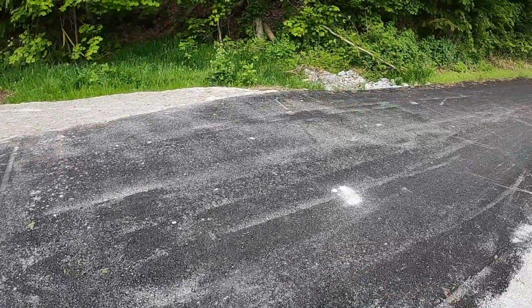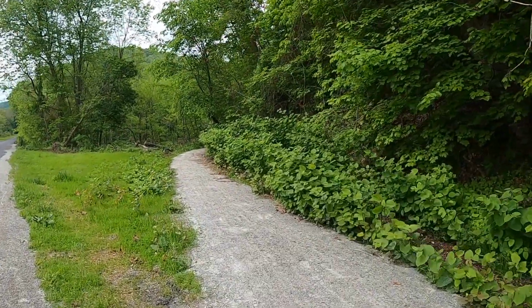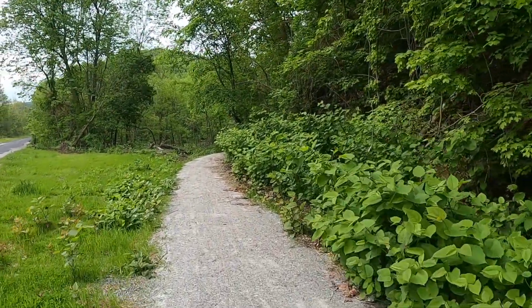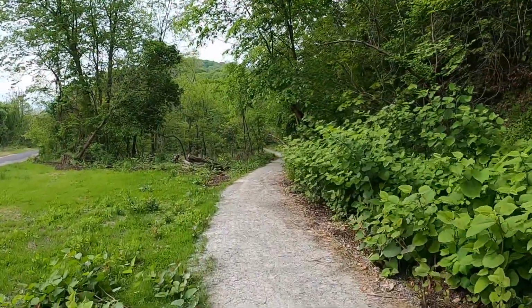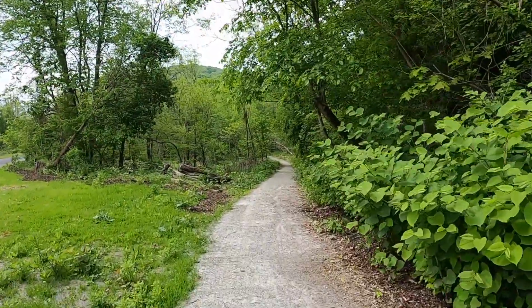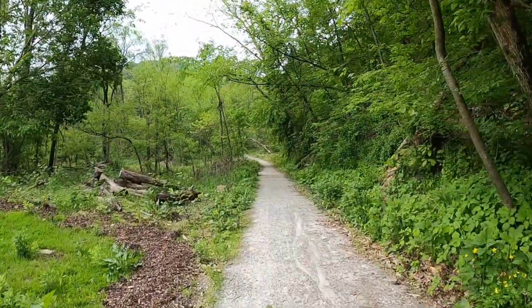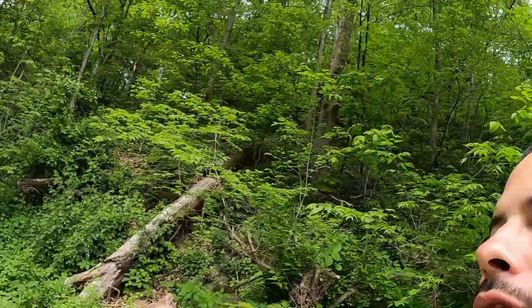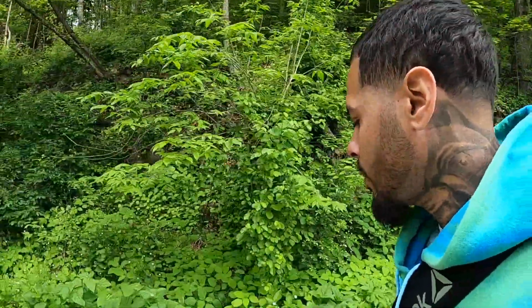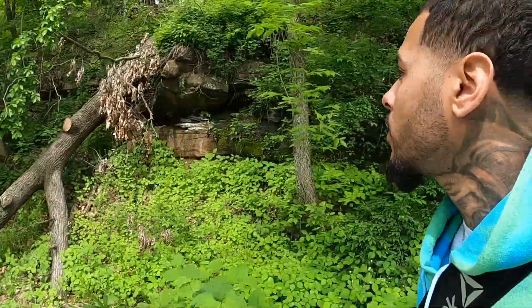So we're back here on the bike path, crossing back over and making our way right back to the factories. Let's go find this little tunnel. Go check out this tunnel that's back over here, it says somewhere. And let's check out the other side of the building that we didn't get to check out. Let's finish off the section that we did. But once we finish this section, we're actually gonna be headed back towards the car. That is what we really came out here for, to check out these buildings and this tunnel, if we can find the tunnel.